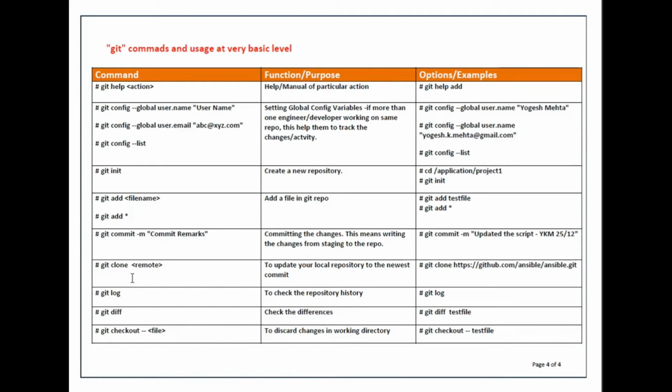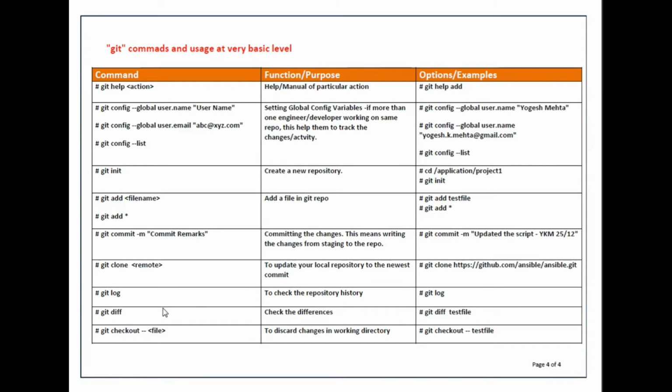Okay, then let's say you want to clone some repository. For example, you got one repository on the internet and you want to clone it locally. Locally means you want to download it, so you can use the git clone command. For example, this is the Ansible repository on the internet, so you can download the whole repository. Then the next thing which I mentioned is git log. If you want to see what changes were performed on a particular repository, basically logging, you can use the git log command.